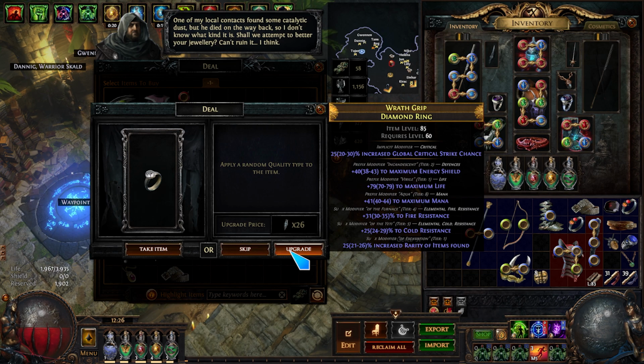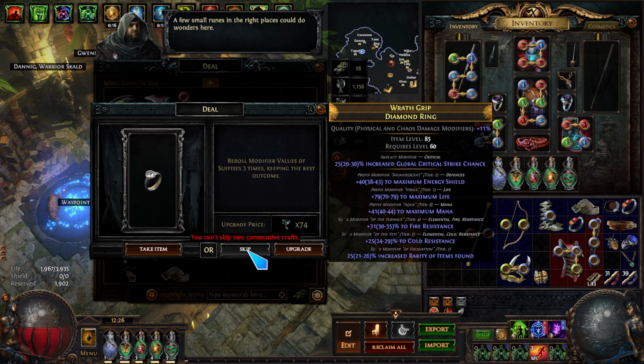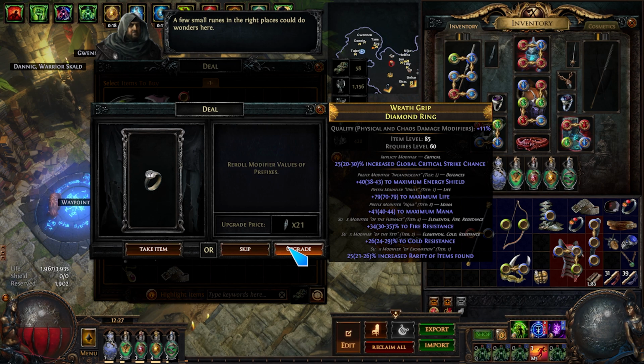So we're rerolling. Now we got a tier 2 energy shield, a tier 1 life, and unfortunately we got mana. But the mana can be overlooked as just an unfortunate event. All right, apply a random quality type. Willing to do that, I guess. Isn't chaos damage? Okay with that. You can always change the quality, so it doesn't matter. I'm going to skip the incubator. The values of... See, unfortunately, our... Oh, man.